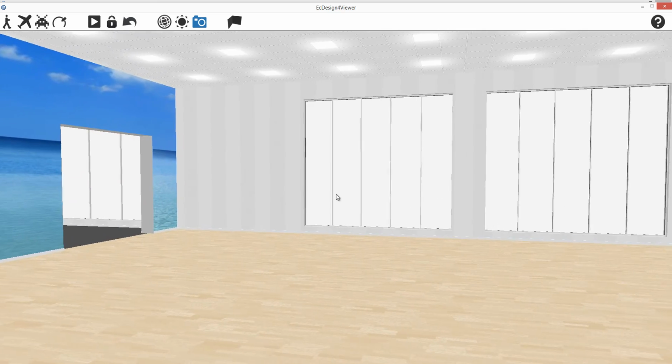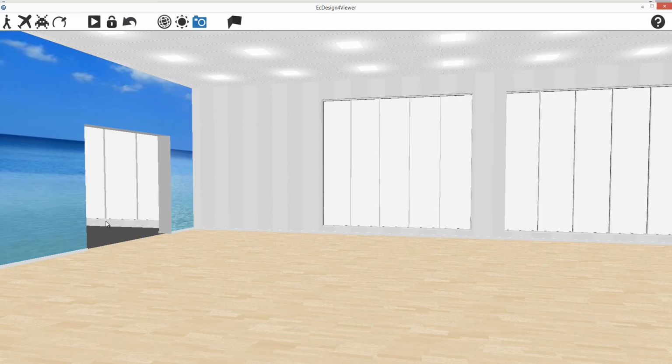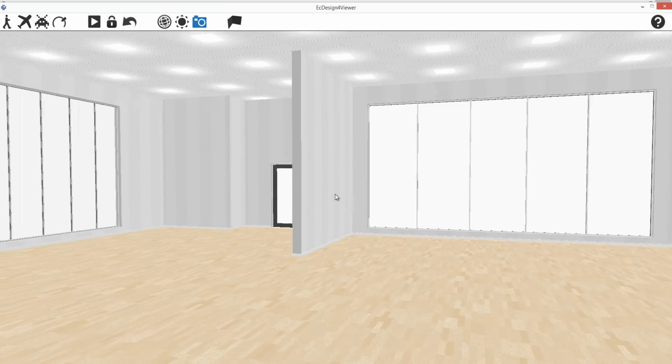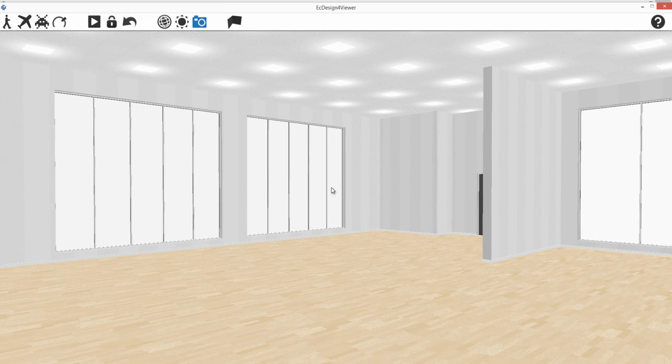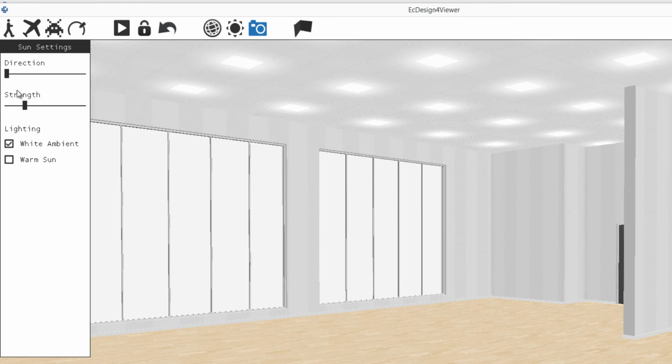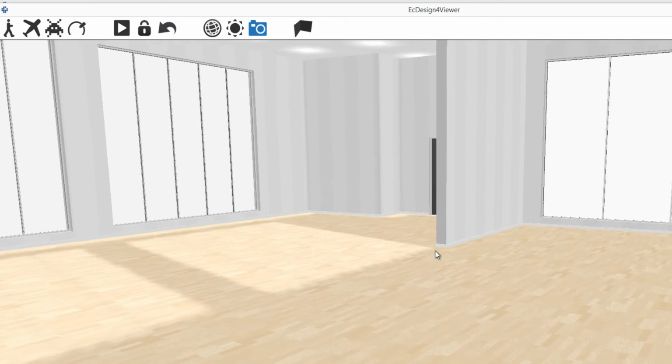Here are the windows, and we see the opening over there, and more windows and the door. And a cool thing, since we're now in 3D here, we see no sunlight coming in from our windows, but the real-time 3D is pretty powerful here, and we can show that. So I go up to sun settings, and that shows my sun menu. Then I can change the direction for the sunlight so it comes into my room. And I can even change the strength of the sunlight to anything that I want. And then I click sun setting to close it. So now we have the sun coming in.